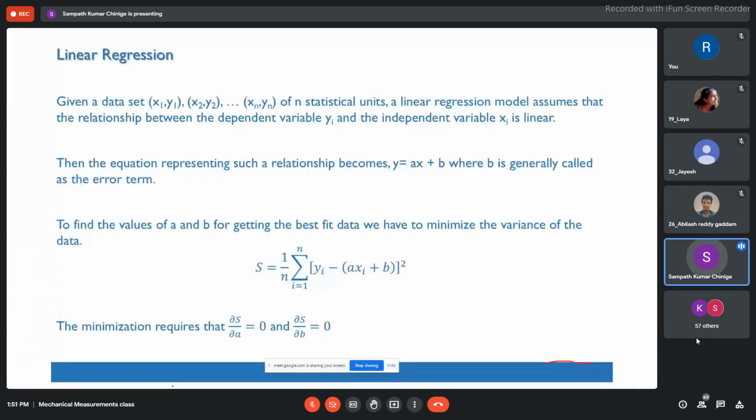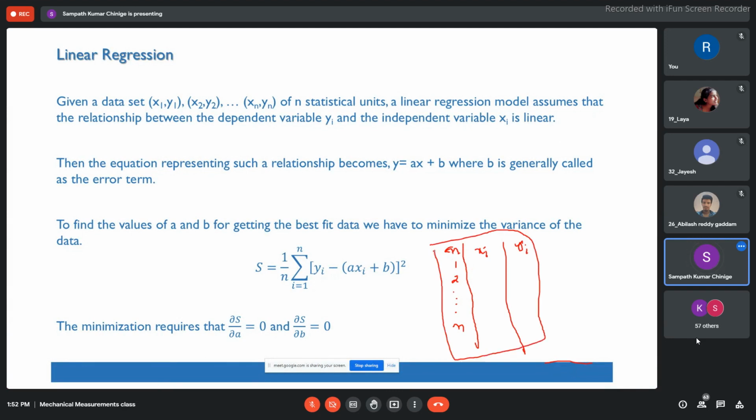So now how do we do this linear regression? We are first starting with y equivalent to ax plus b, the linear regression form. How do we find this kind of data? We have a given data set of n statistical units, so we have n number of values, 1, 2, and so on to n. This is the serial number, this is n, and then we also have xi, the input values, and for that corresponding we have yi. This is the set of data that we have.